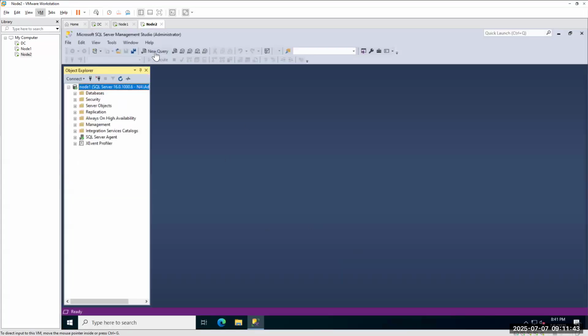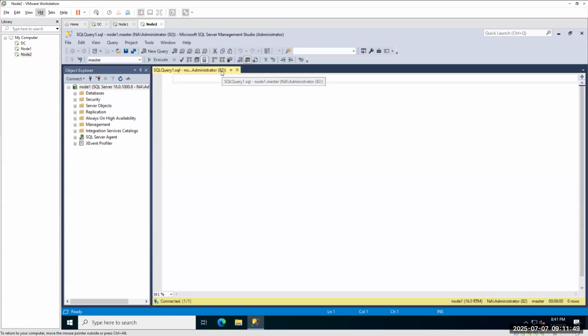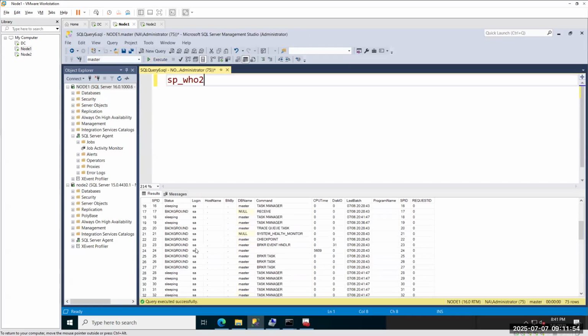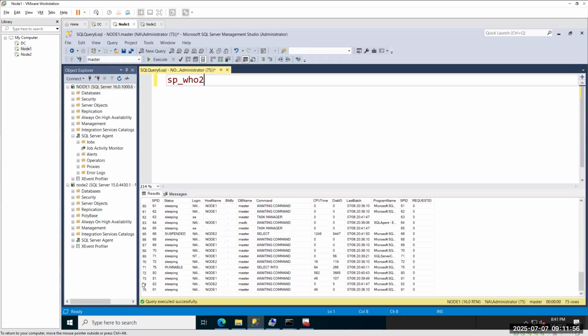Okay, I will open a new query window. Here I'm able to see one session ID, right? What session ID, sir? 82. Now go here and run this query once again, sir. Okay, you are able to see 82. And from which server did you connect? From node 2.